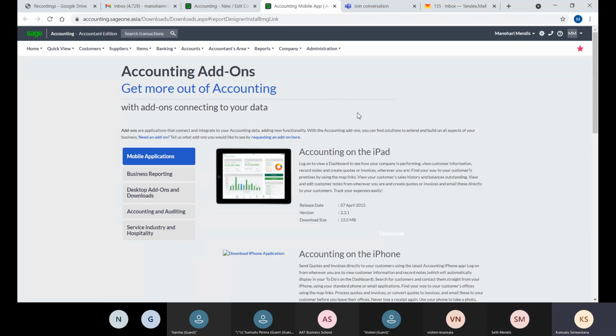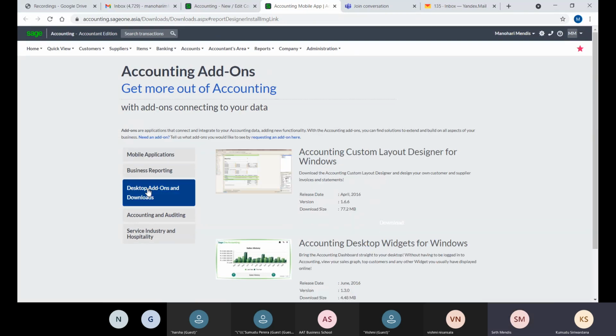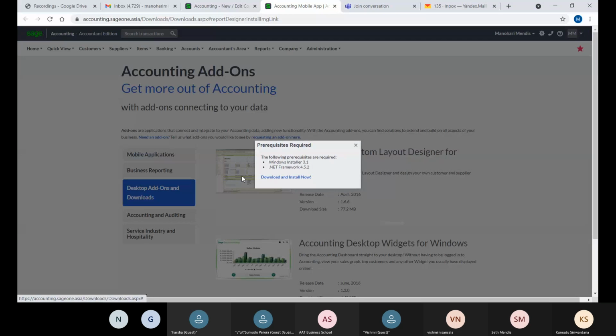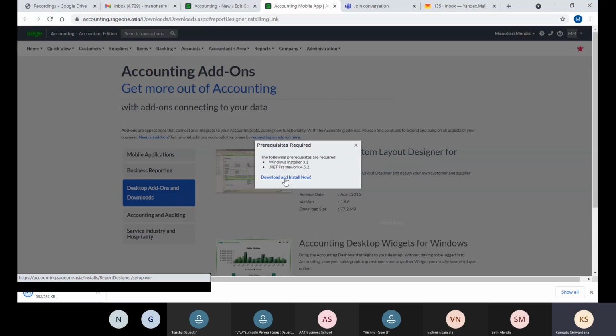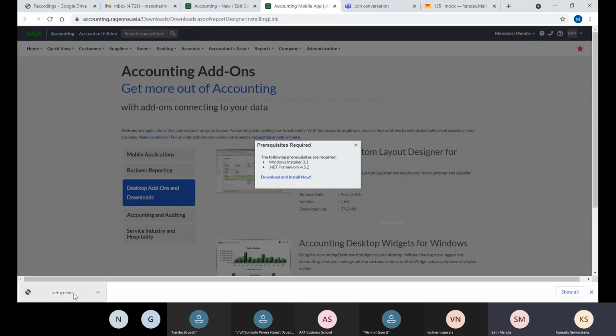Okay, click that. Then select desktop add-ons. Select third one, desktop add-ons and downloads. Okay, select that image. First image, yes, correct. Now click on download and install now. Okay, double click that one.